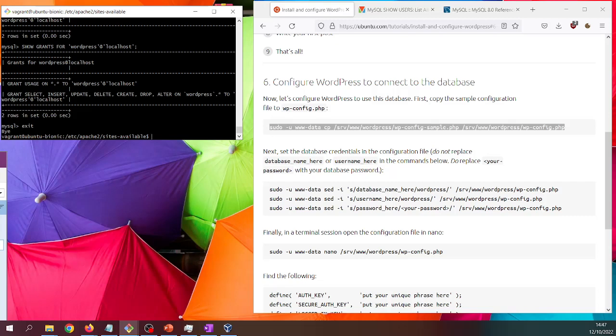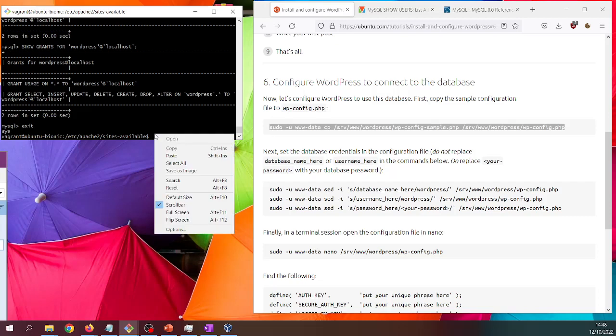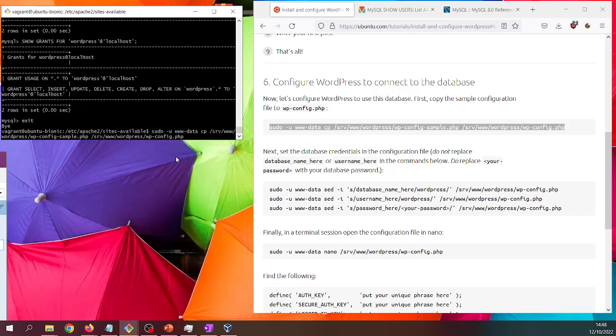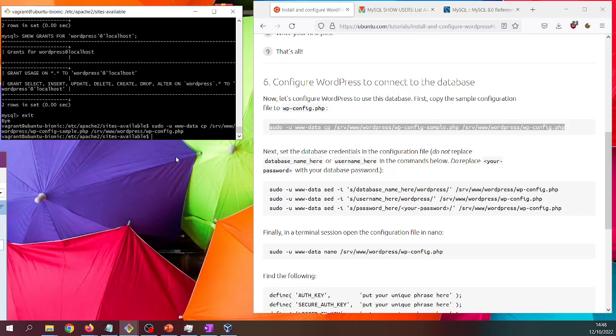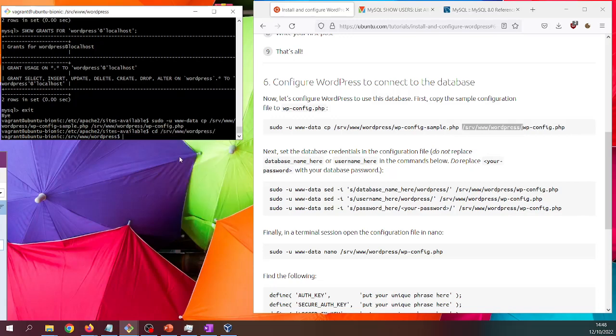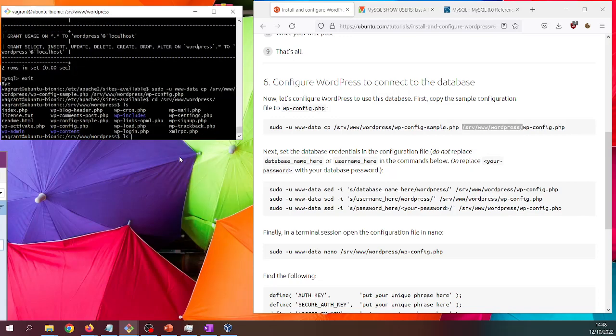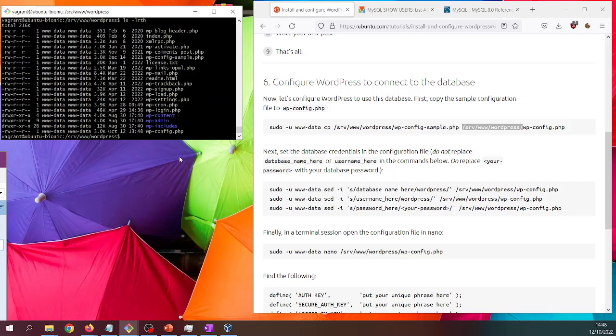Okay, so there is a wp-config-sample.php, and we're going to copy it to make it the main wp-config.php file. And we're going to do that by using the copy command. And there we go. And if we go to this location on our host, we will see that it will be there. Yes.